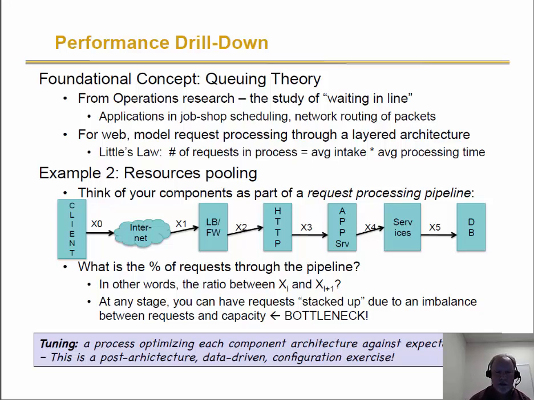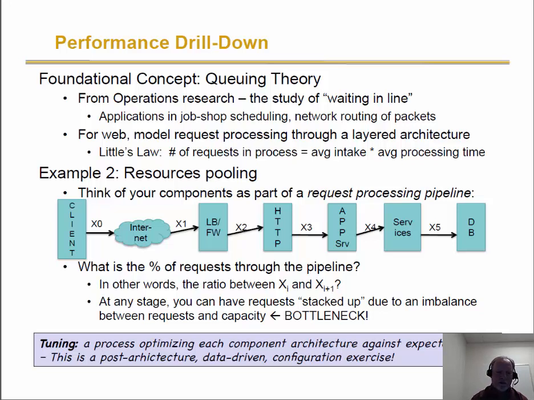Right? I want to call your attention to a common word that you hear, and that's performance tuning. Let me step back before I even say anything about tuning. The process of optimization is very broad. Optimizing could be reworking an entire solution, but implicit in optimization is usually that we're going to try and stay with the same structure, which for us means the same architecture, and try and make each piece of it work better to increase the performance and scalability of the entire system. Tuning is a process of optimizing each component in the architecture against expected traffic.